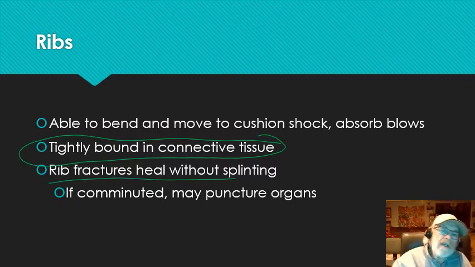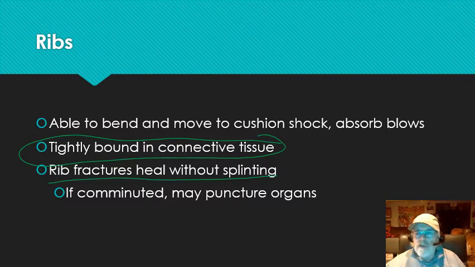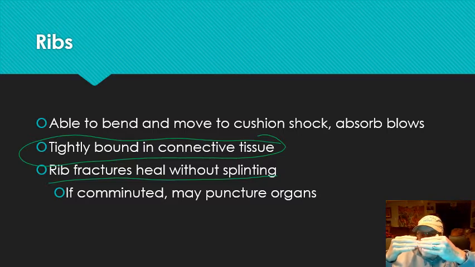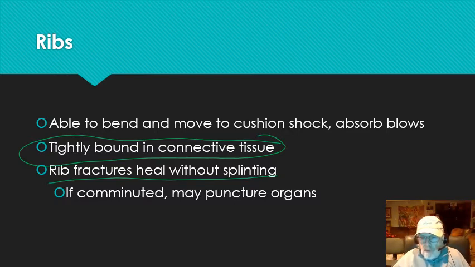Rib fractures heal without splinting. Okay. Years ago, this is sort of interesting. Years ago, when a person had a rib fracture, they used to put on what's called a rib belt. They put a really tight bandage around the ribs, because when you breathe, if you've had a rib fracture, you know what it's like. When you breathe, it's a lot of pain. And the reason why people have pain with fractures is the fracture fragments start to move, and that causes discomfort. So the idea was they used to put a rib belt on so people could breathe easier. But the problem is if I don't expand my lungs, part of my lung will actually sort of squish down. It's called atelectasis.